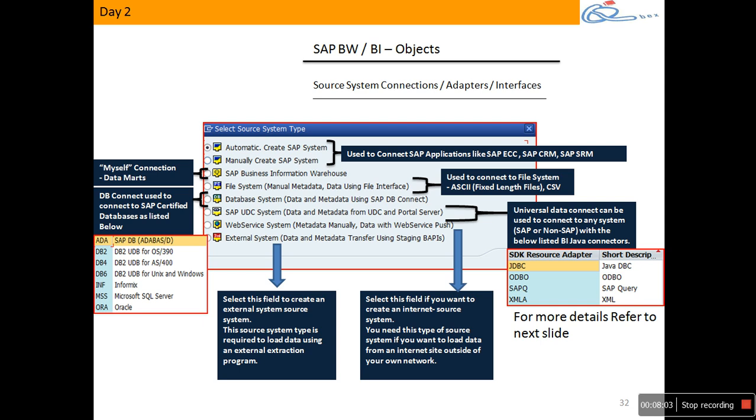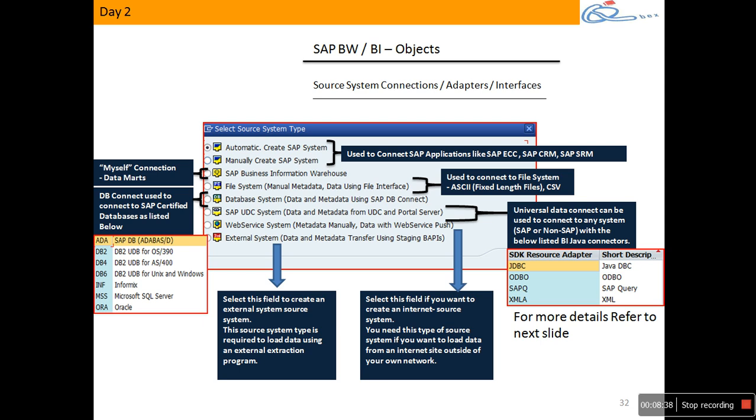Okay, fine, good. The next connection we have is SAP Business Information Warehouse. We use this connection when you want the same BW server to act as a source for the same BW server. You can understand it like a self loop. So when do we use this? Look at this now. Say in BW we have some data persistency objects, meaning objects which physically store my data. We'll have objects like InfoCube, ODS, master data, and tables.